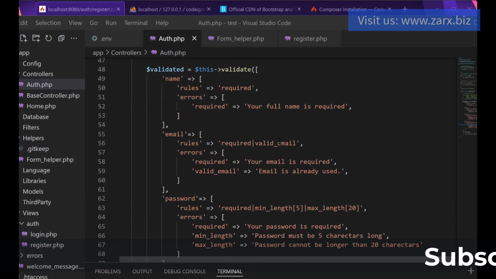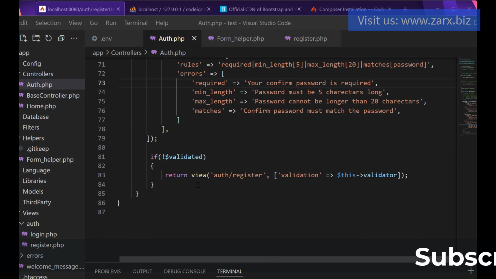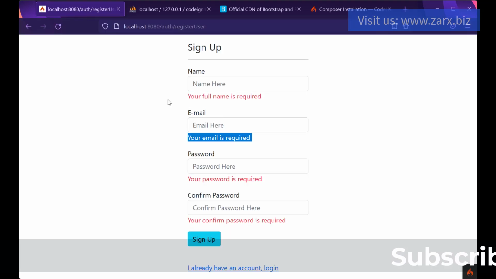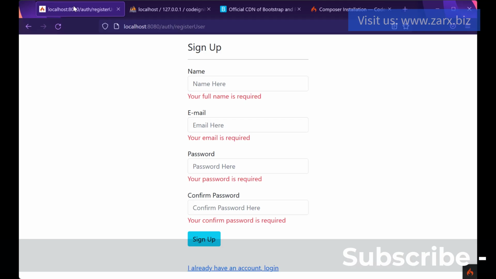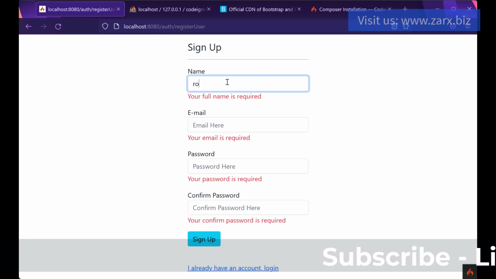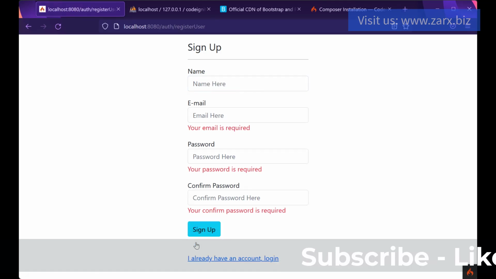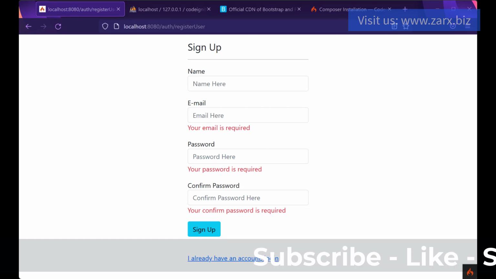All right, now let's deal with the processing of the form, because we have the validation done on the fields out there. So if user fills everything, then what? And here what I do, basically when I type here a name, let's say Roger, and I hit sign up, you can see the error occurred, the input field has gone empty. So that's another thing we need to fix.